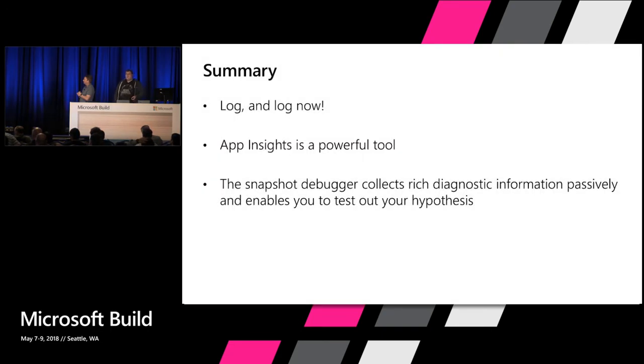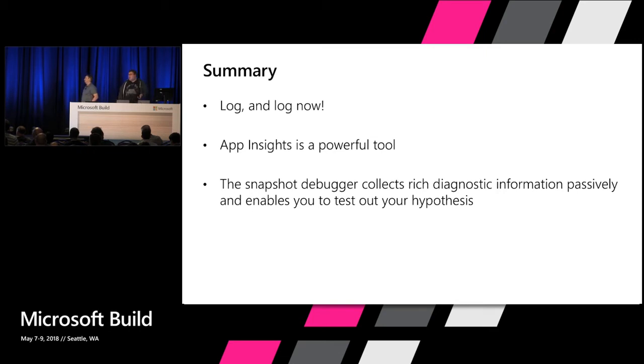So yeah, in summary, obviously, top tip, log now. That's really useful. Most of you are already doing that, which is fantastic. If you're looking at what sort of other frameworks and evaluating what sort of logging and monitoring solutions you want to use, look at App Insights. It's really powerful tools we've shown. You get a lot of default value out of the box for exceptions and stuff like that. And lastly, use your favorite logging framework with it. You don't have to abandon it. You can use them in conjunction in many cases.